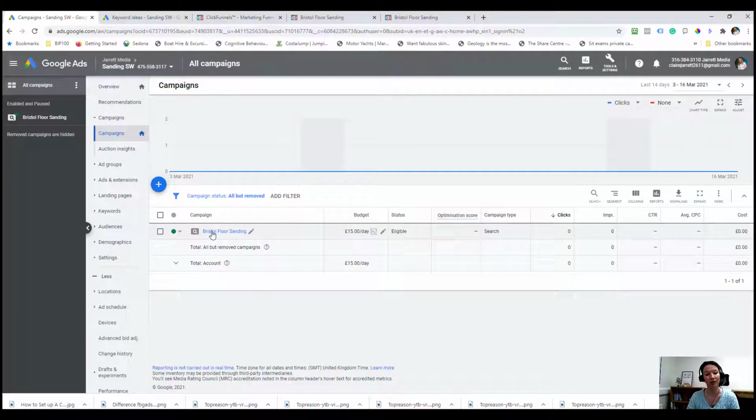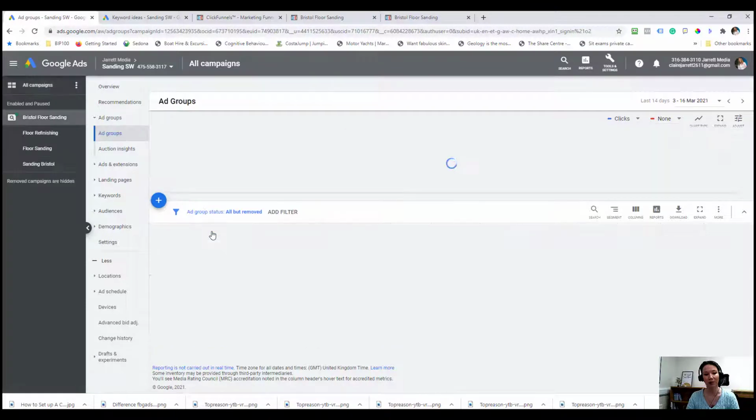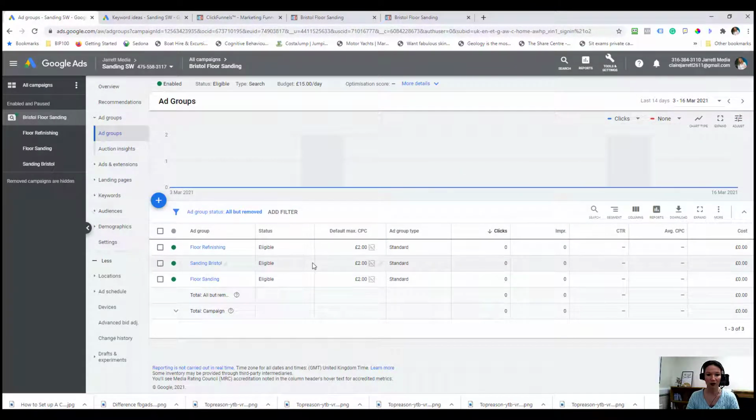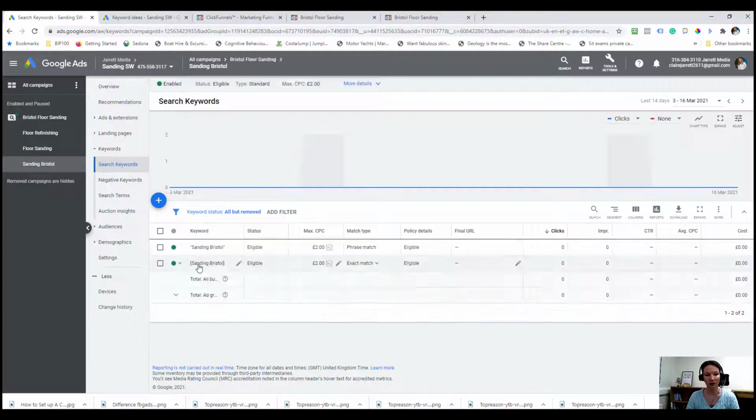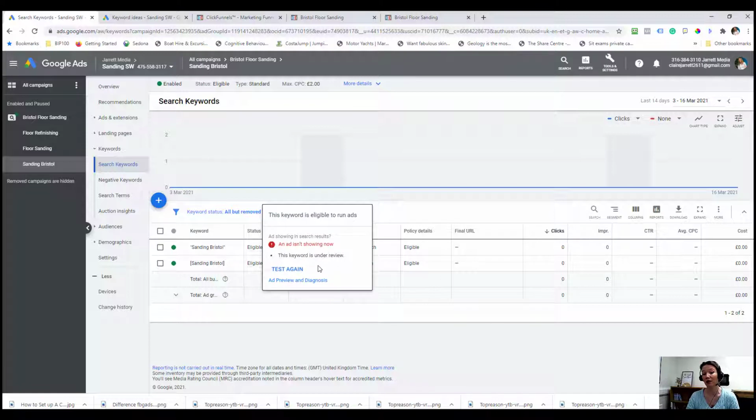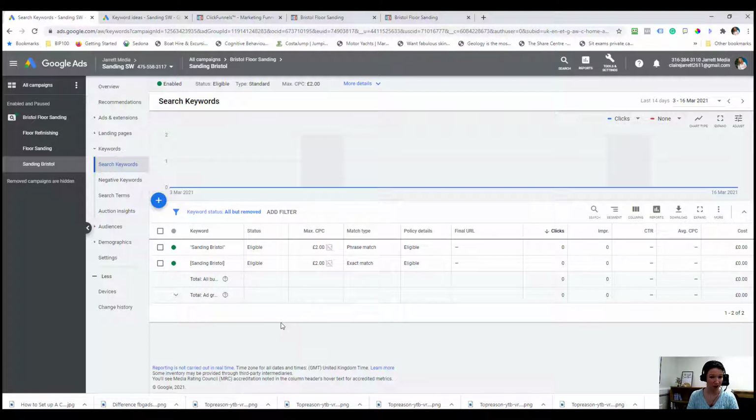So we then click on the back button just here, and then your ads will, once it starts to go live, so if I click here within the campaign, you can see that it's telling us it's eligible. If I click on any of the ad group names, it will tell us it hasn't actually been reviewed yet. There you go, see the keywords under review. So once they've gone and looked at the landing page, and checked that it's all relevant, your ads will start to show pretty much straight away, very quickly.